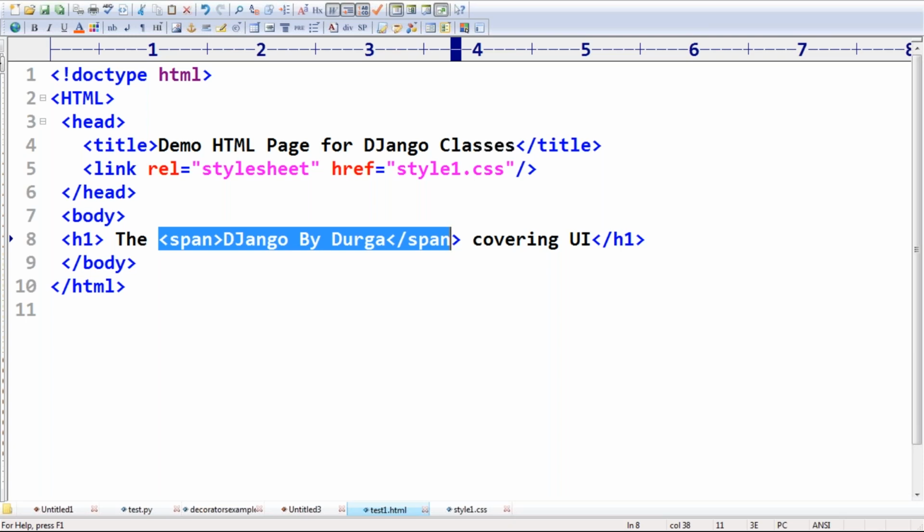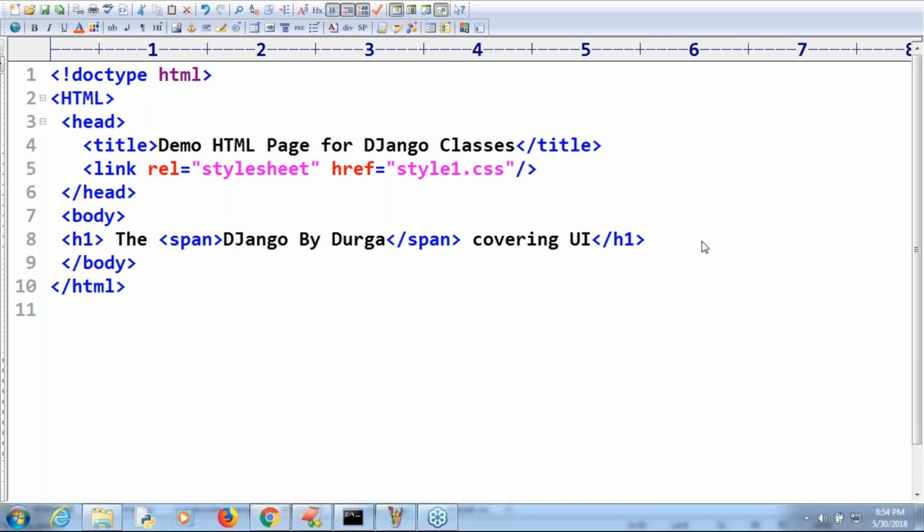Even though we don't know about CSS yet, I still added this to get some clarity about the CSS-related things. We will discuss it in detail. Even if some doubts are in your mind, please keep them aside for a few more days. Yes, you can take any number of span tags and any number of division tags, no problem at all.